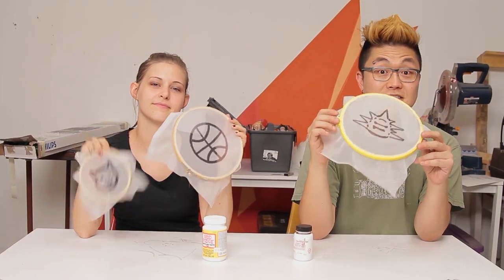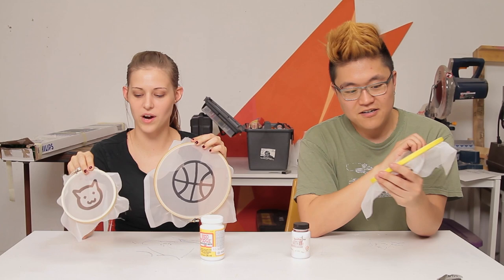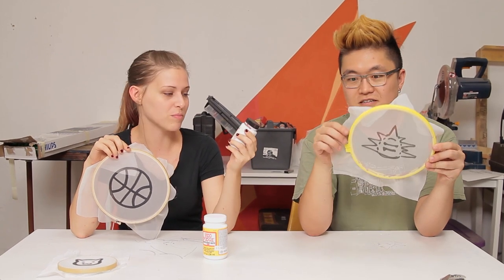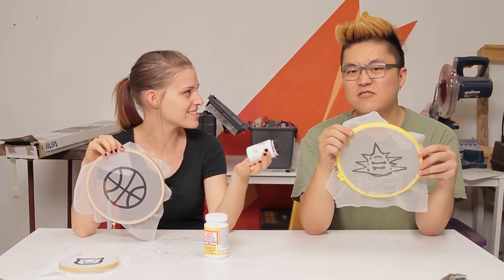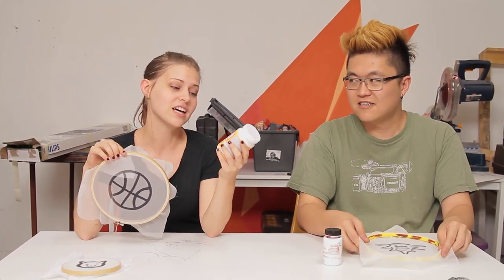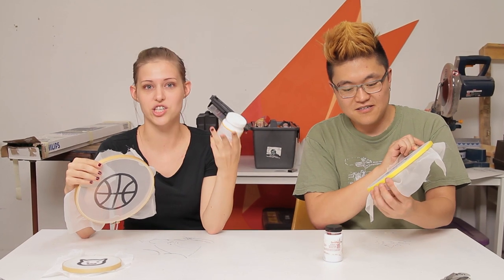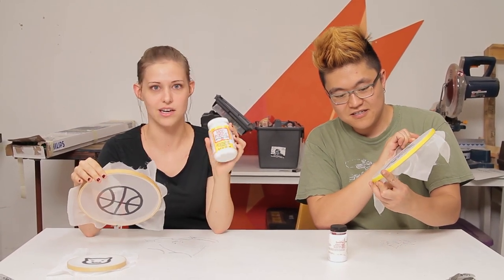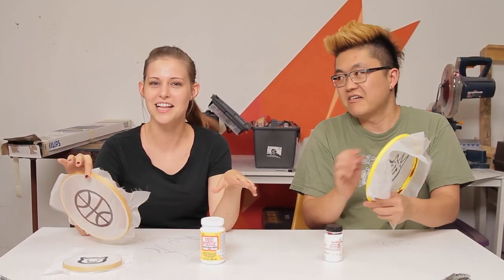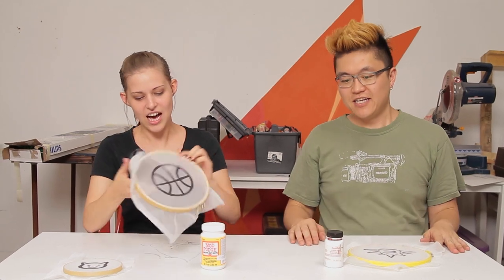So, now that we've got our designs done, we need to fill in the areas where we don't want paint to come through. So we're actually going to use two different options today. The first one is screen filler, which is by Speedball, and they make kind of like amateur silk screen kits. For the most part, yeah. So Aaron is going to use that one. I am going to use Mod Podge, which is used for lots of different things. People mostly use it for decoupage sort of projects. It's a glue, a finish, and a sealant all in one. So a lot of people really love to use it because it's simple, it's all in one. Some people claim that you can use Elmer's glue. We are not trying that today, but if you want to try that out, let us know. Report back, yeah. I hear it works great. Yeah, I hear it's fine.